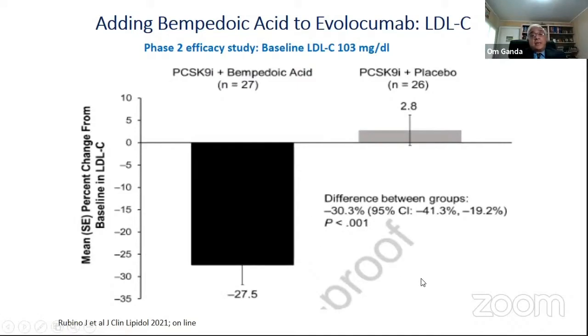So, I mean, there's no debate over the fact that we can achieve very low LDL cholesterol, get it down to 50 if we have to, and get it down well below 70 in many cases. Very few side effects. PCSK9 inhibitors are amazingly well tolerated, just local site injections, and bempedoic acid, as I mentioned, we have a slight increase in liver enzymes and some increase in uric acid as the main side effect. You have to watch out for that, particularly in people with gout or very high uric acid level.